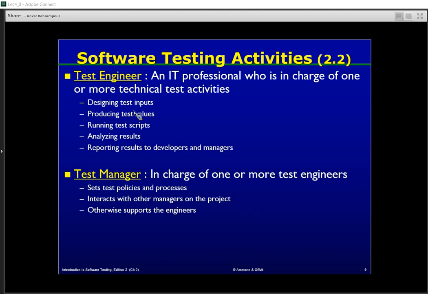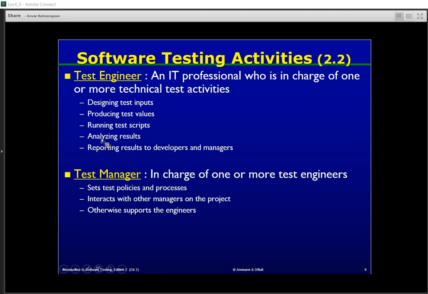What are the technical activities? They consist of designing test inputs, input data, sampling the input data from a wide input space of the program as our test cases or as our test inputs, producing test values, running the test scripts.